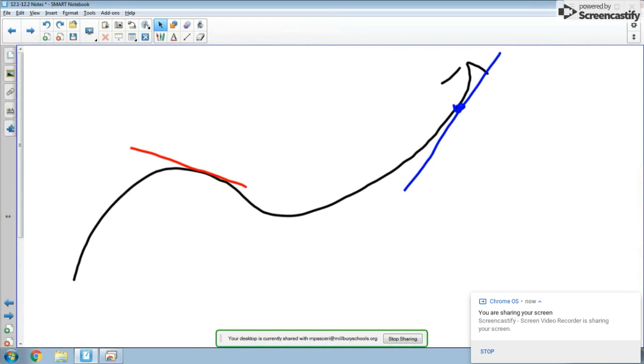So this is called a point of tangency. Wherever something hits, that's called a point of tangency. It only touches at one point. Point of tangency, point of tangency. So a tangent to a circle is always going to be showing you the slope of the roller coaster, I guess you could say, if you think about it that way.